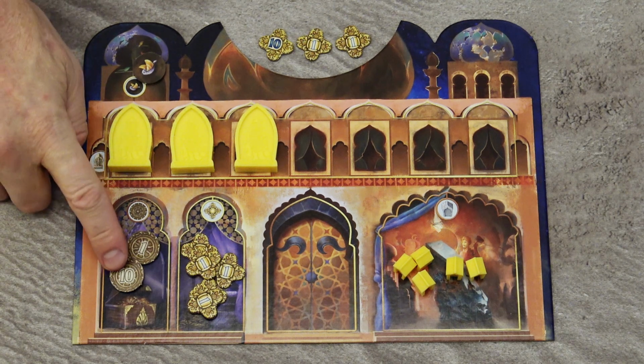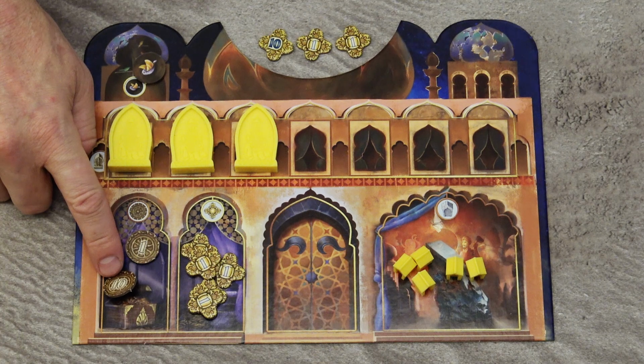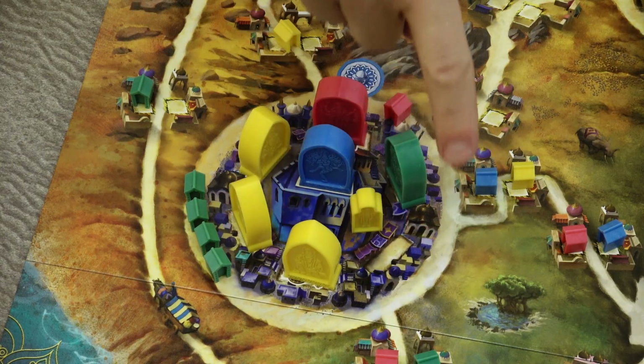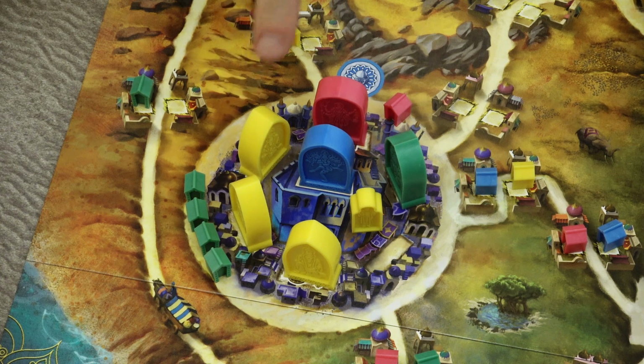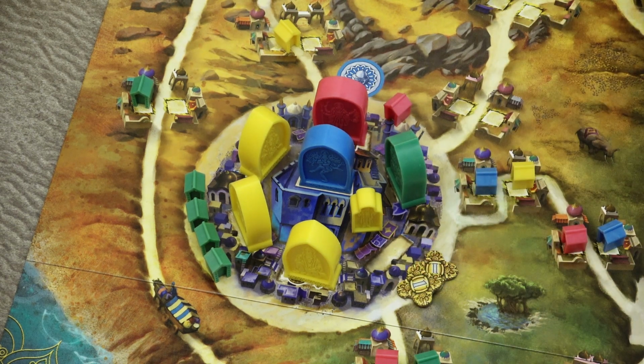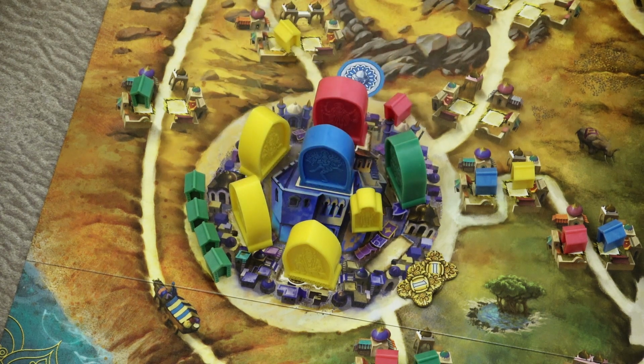Then for each 5 coins you also get 1 prestige point. So in this case 10 coins would be worth 2 prestige points. And then you would score each city in the game. For each city on the game board, the player with the most worship points would gain 2 prestige points. In this example, it's a yellow player with 2, 4, 6, 7 worship points.